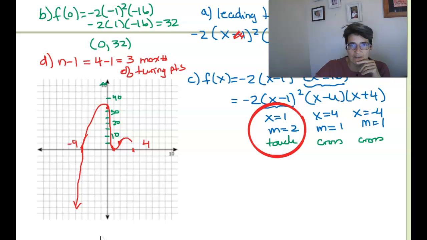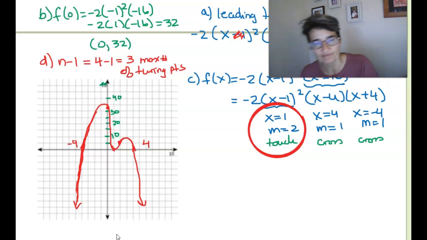So we're going to cross through and then, this is really bad wiggles. Let's try again. Cross through and then go down here. Now I don't know how high this ends. I'm just guessing. It could have gone higher. This could have gone past and then higher. That behavior you need calculus for. If you're taking calculus next, a big part of it is finding where these turning points are.